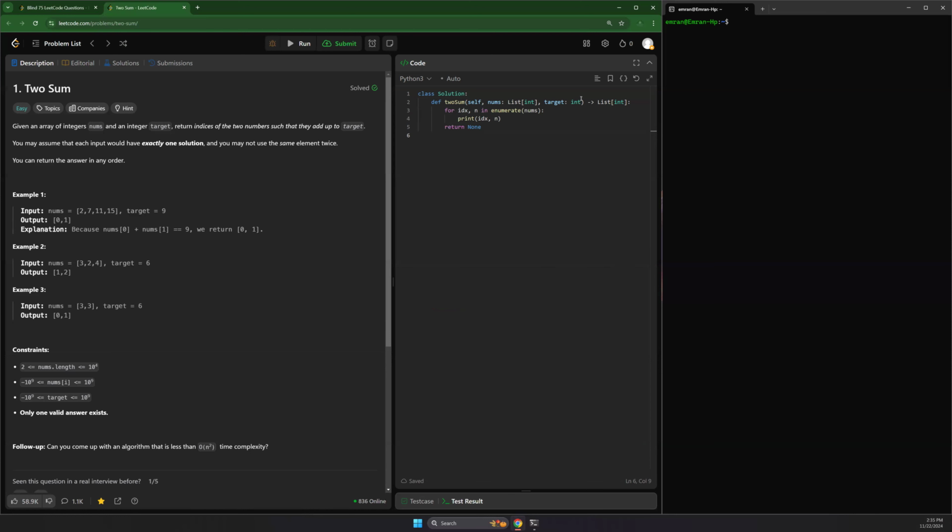So if you use this function, we'll be able to store the value. What we are looking for, we need a dictionary to store all the values what we already have seen. So we can store it as a dictionary, which would be basically a key value pair. And for each of the numbers, we want to see what we are looking for. We are looking for a diff, which is basically a target minus n. And if we have seen that value, diff in seen, we can basically return the result.